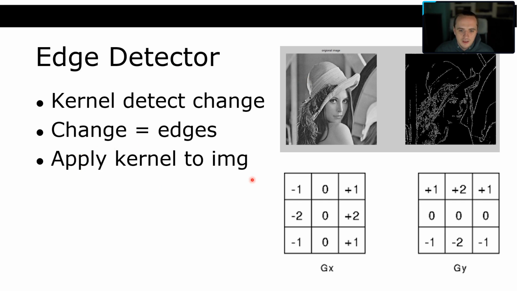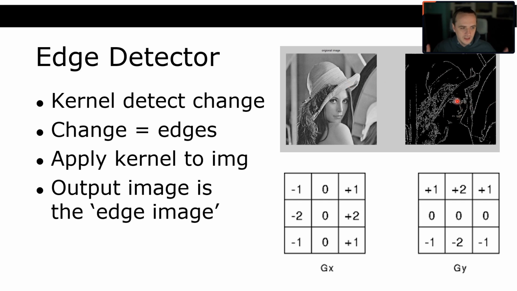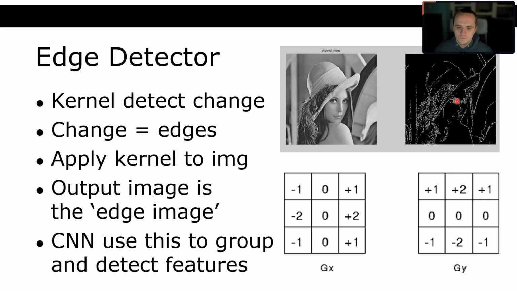And so we apply the kernel to the entire image. We'll take 3x3 blocks of this original image, and what we end up with is this final image here, which we can think of as the edge-detected image. When we're talking about convolutional neural nets, if we want a neural network to identify features in images, it's sometimes very useful to have the convolutional part of the neural network apply something like an edge detector, so that what we get out is an image which only leaves in the binary data of whether or not something is on an edge or not. Someone just asked, you move in 3x3 pixel groups?